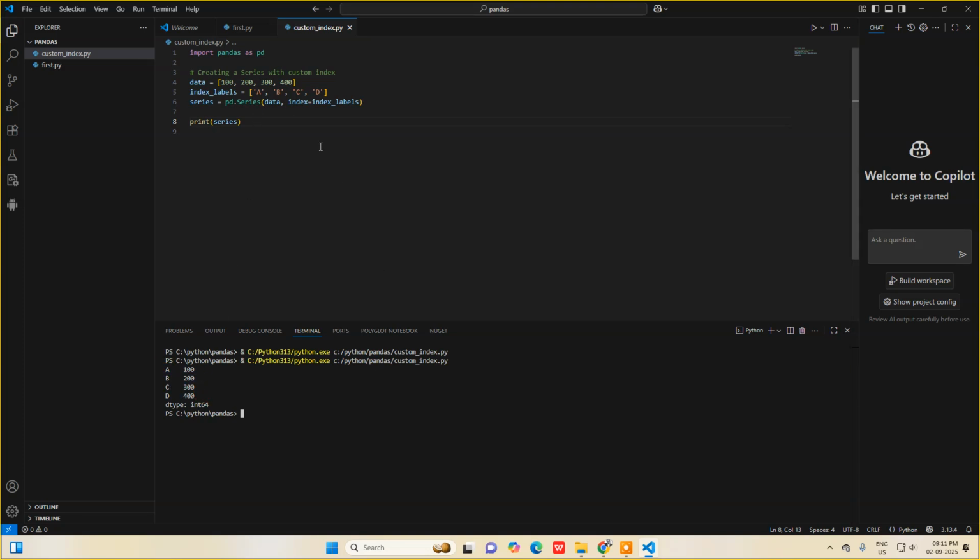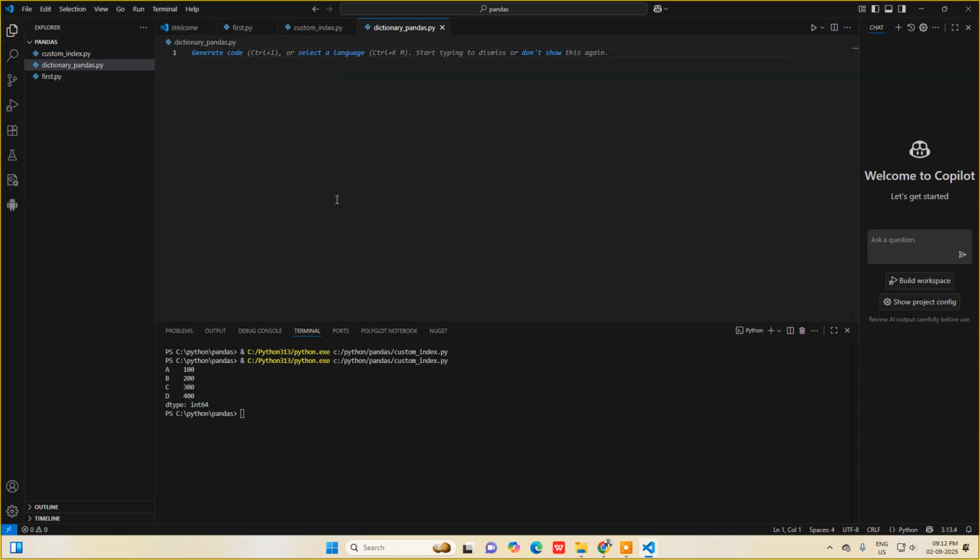So if you recap whatever you have learned so far, this is a normal series, and this one is a list, I mean, but we have created this separately. But what about if you don't have a list, you have a dictionary? You know in a Python dictionary normally key and value are both defined together. So we will create another program here and call it dictionary pandas dot py. We will create a series in pandas from a dictionary.